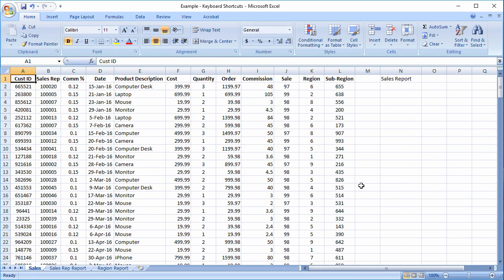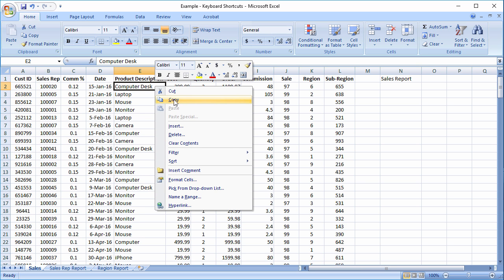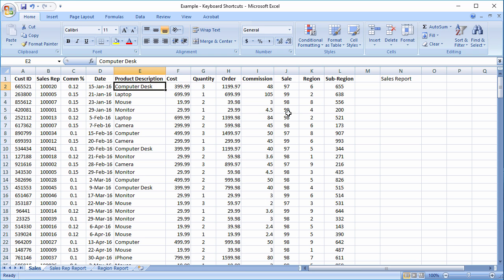So we have the following spreadsheet with a database of data here containing various information about sales for different items. We want to generate a sales report for each of these different products. So to start, we'd want to copy each of these items over to the sales report section. So one way to do it would be to right-click and then hit copy. But instead, what we can do is hit Ctrl C to copy.